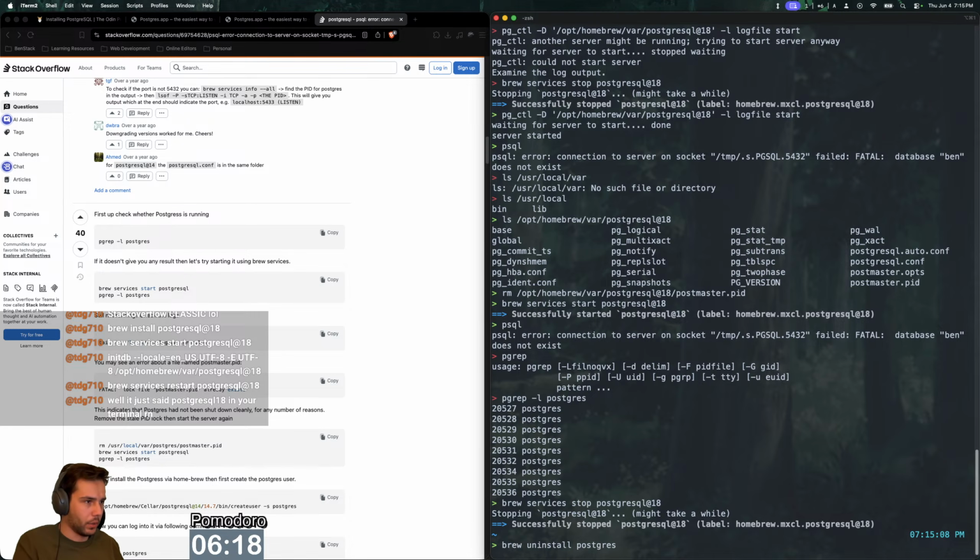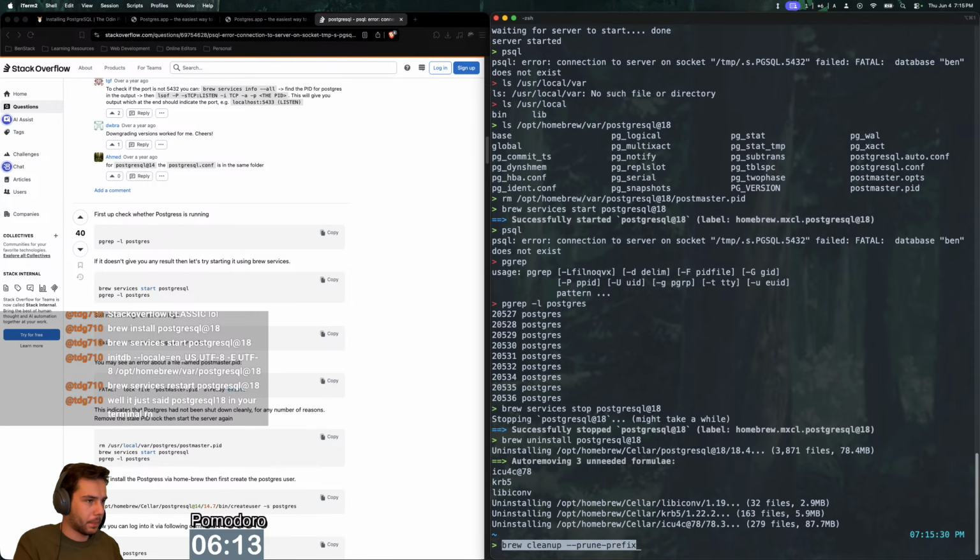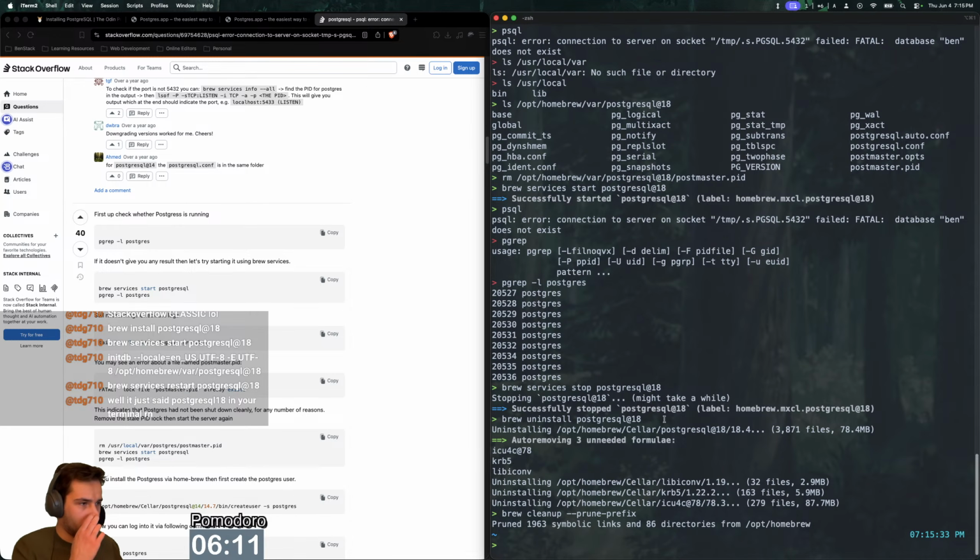I'm just gonna restart this whole process. Okay. Now, I'm gonna also remove the other installation that we did. Yeah, this is annoying. Okay, Postgres, move to trash. Okay.